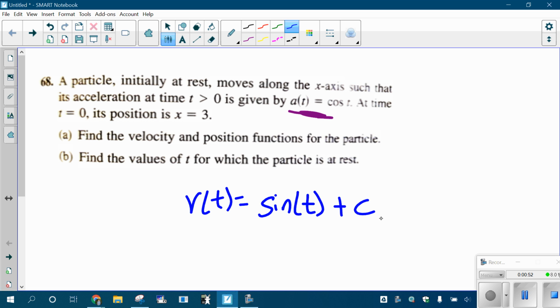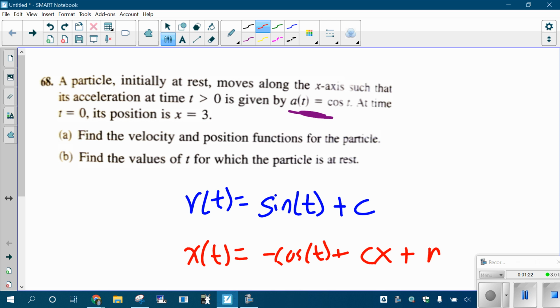But you got this annoying Covey constant. You can't have a function with a random Covey constant on the end. You actually have to figure out what that Covey constant is. Well, how do you find the position? You do the antiderivative of that. What is the derivative of sine? Negative cosine. Sorry. Then I'd have another Covey constant, and this is getting complicated. That's because you shouldn't take a second antiderivative until you solve for the Covey constant in the first antiderivative.